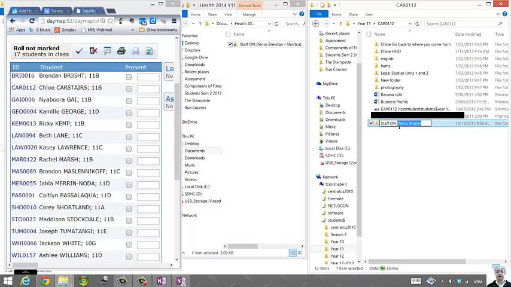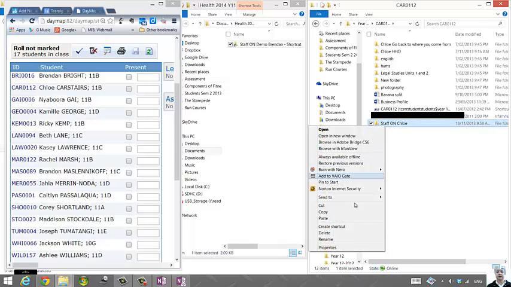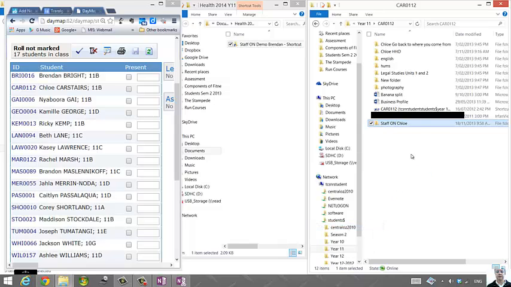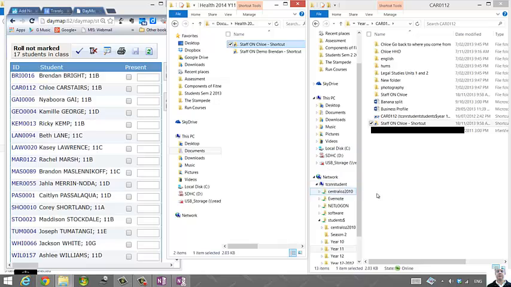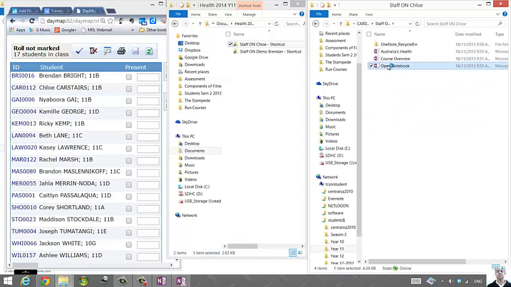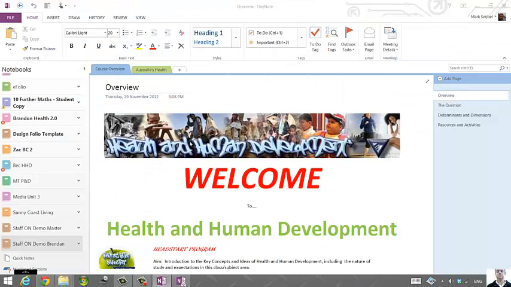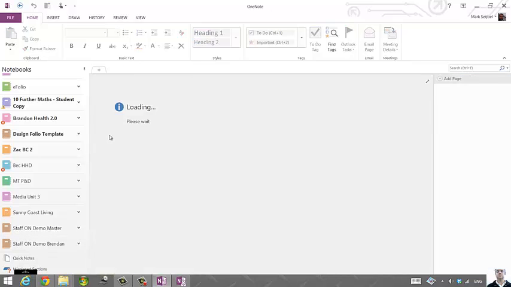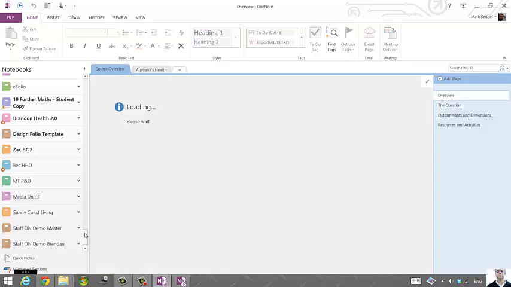Chloe. Create a shortcut. And dump that shortcut on my computer, to her folder. Alright, go in there and open the book. I now have Brendan and Chloe.